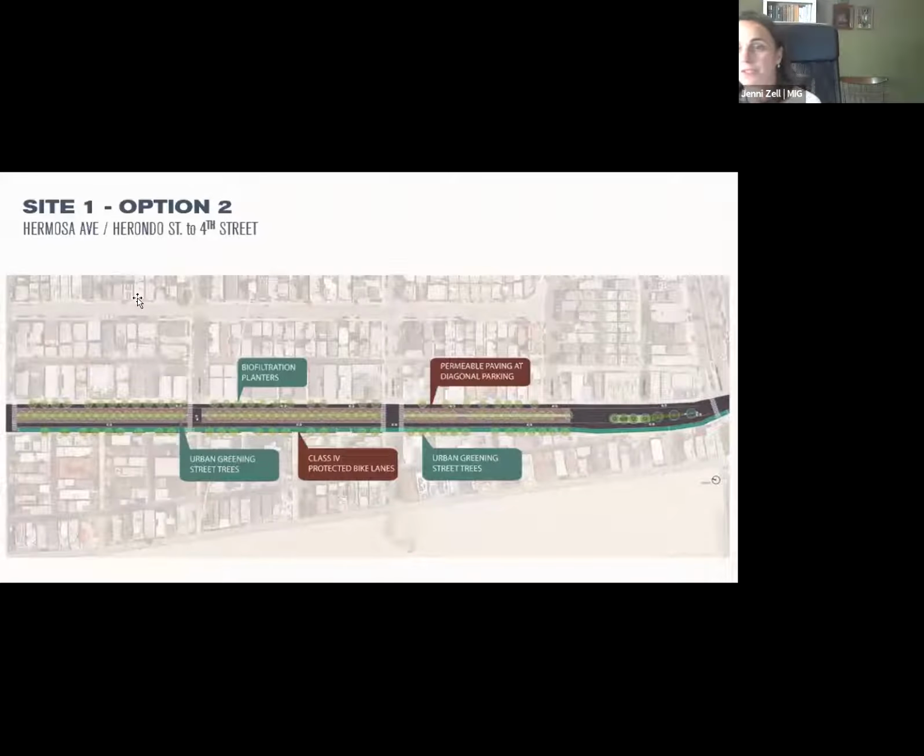And so another option, this is sort of taking it to a more extreme, or I don't know about extreme, but this has a lot more improvements here. This is option number 2, and this would reconfigure the curb to curb section. And it, again, it would allow for a two-way bike lane here on the west and continuation from Redondo. This has one lane. This reduces after Linden and First Street, essentially reduces the traffic lanes.